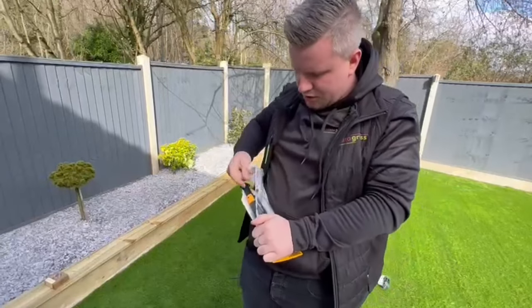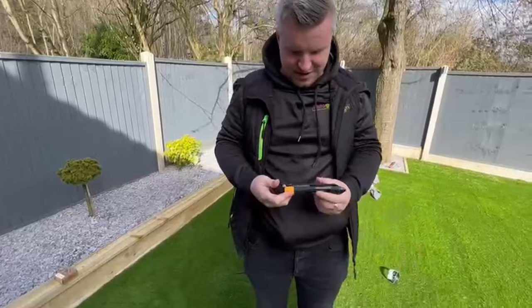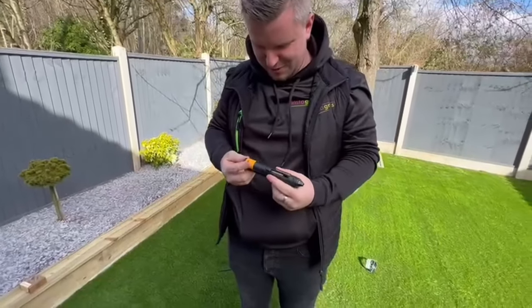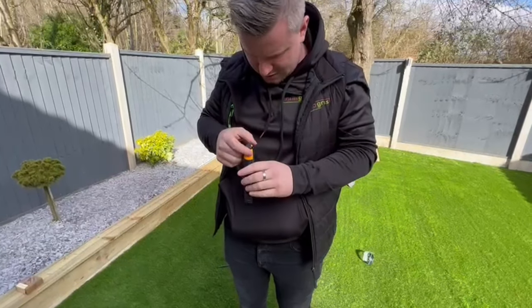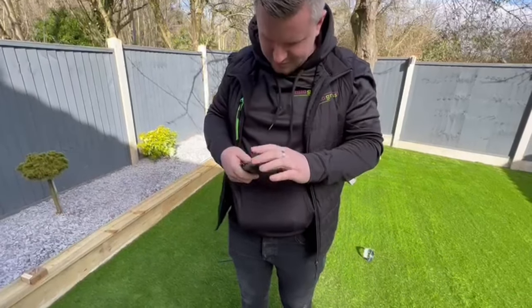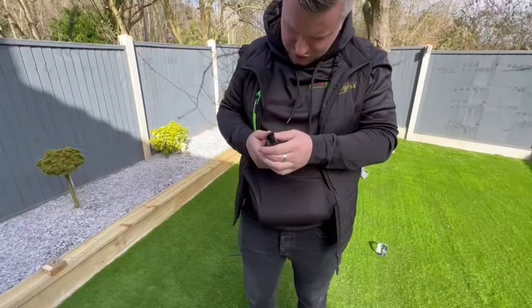I love it when you can open a box for a tool without needing another tool to open it. Oh, baby. How's it feel though? How's the hold? What's the grip like? Is it going to be good for cutting in?